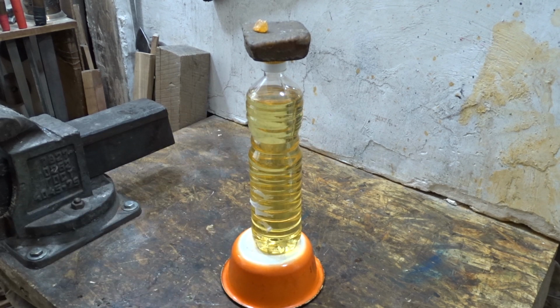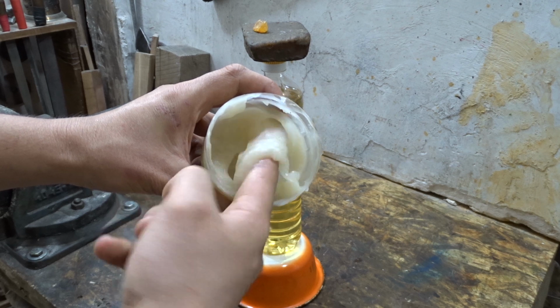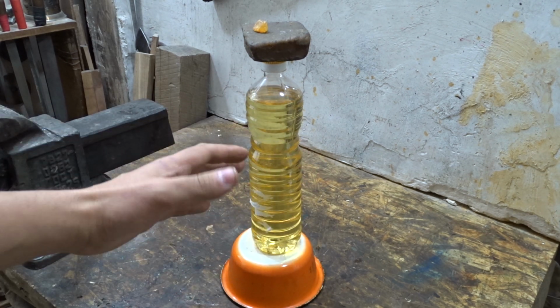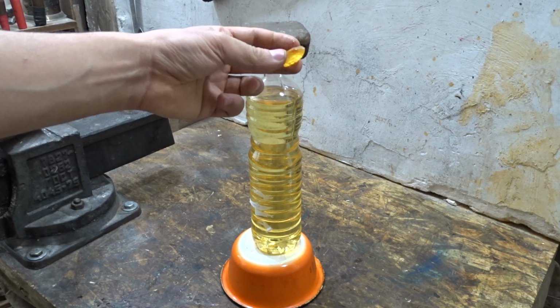Hello folks, as I said, I will show you how to make this wax for wood impregnation. And we need an old pan, linseed oil, or if you don't have linseed oil, you can use sunflower oil, beeswax and rosin. Let's do this.